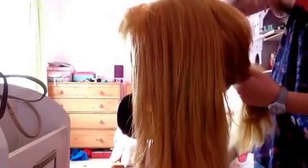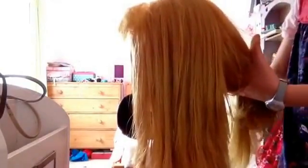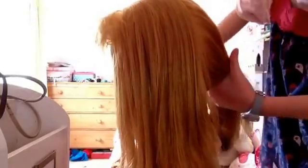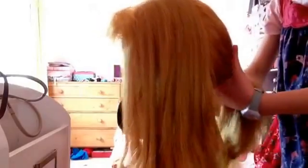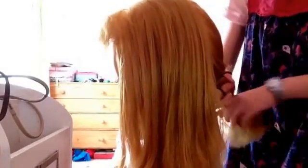I'm just going to gather up one half and separate it from the other. Just make sure you get it all smooth. Okay, then just make sure that the part line's nice and straight. Mine seems to be good. Then just put it in a little ponytail just to keep it out of the way. Just like that. Really kind of messy, but still nice and combed at the same time.